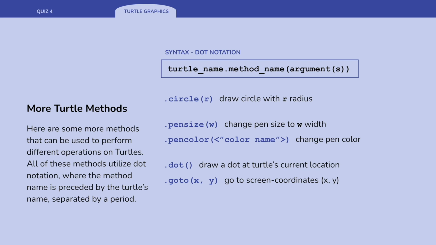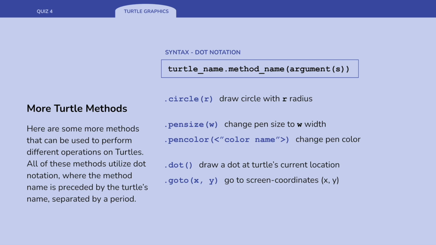Next, we have some things that will modify the pen. The first is the pen size, which also takes an argument called w. This will allow you to change the stroke width of the lines that you draw. And it'll change the pen size to whatever argument you put inside the parentheses, the w. You can also change the pen color with dot pen color, which takes an argument, which is a color name as a string. There's a lot of different strings that you could utilize here, but any basic English color name would work. So like blue, green, red, yellow, orange, purple, black, brown, white, any of those would work.